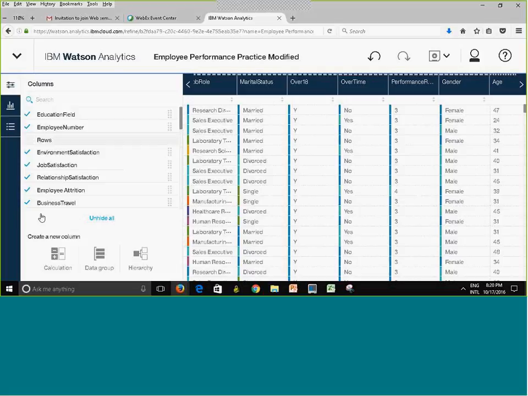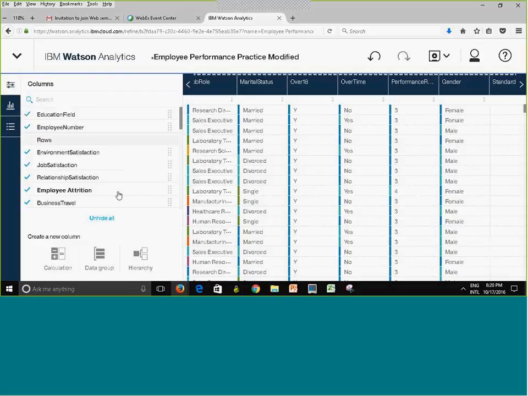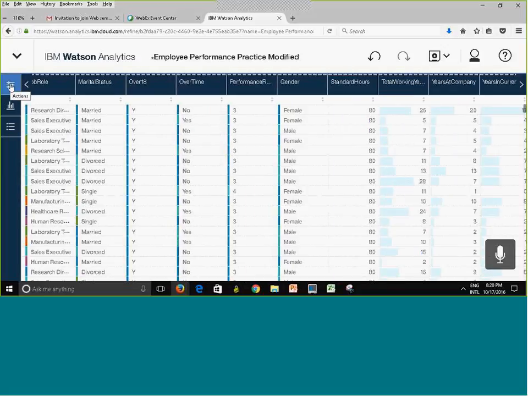What you have to do is click here. See this? Here is a list of your columns, and if the column is checked, it means the column is visible. To hide it, I would search here for age. Here it is, and I'm going to uncheck it. When I uncheck it, it's going to be hidden. Now, to close the menu, I click here.